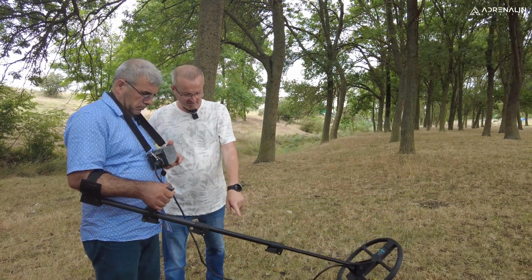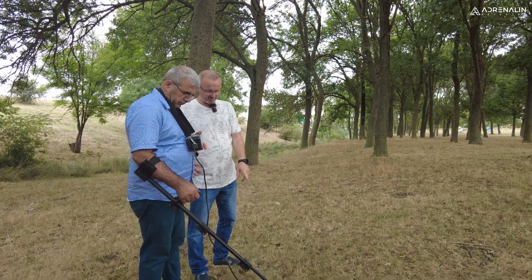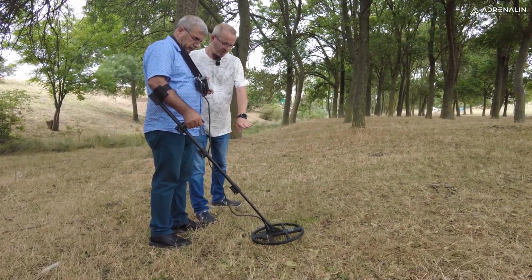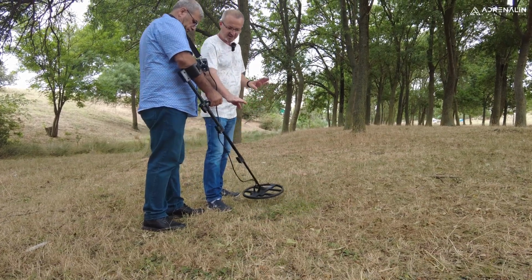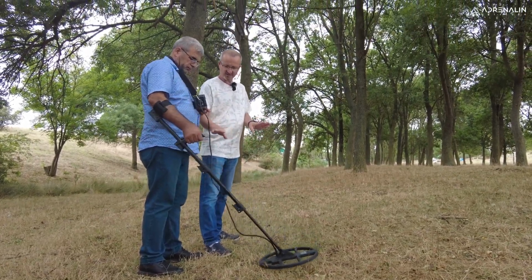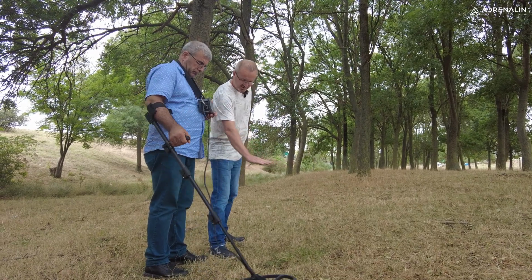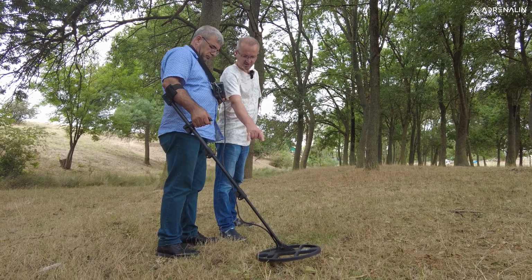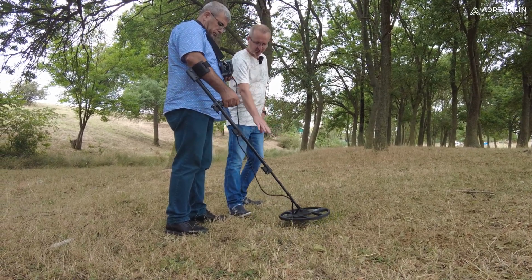The head should be approximately 5 centimeters from the ground. You bring it closer to the level where it will remain. Like this. Yes, there is no metal at the moment. Under normal circumstances, if you hear a sound when you bring the head closer, you move it around on the ground. If you find a metal, the sound will end after you leave the spot where it reacted.